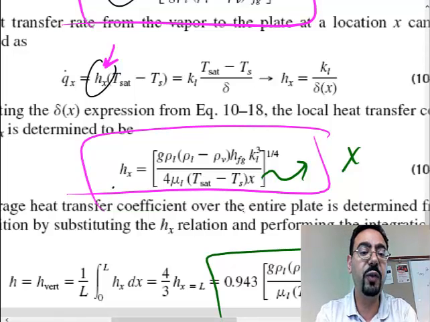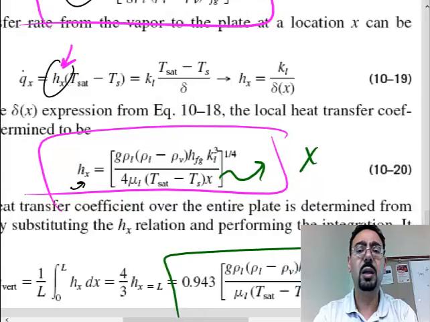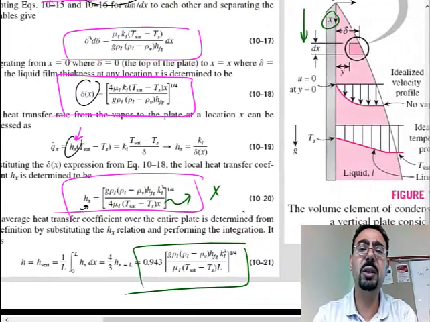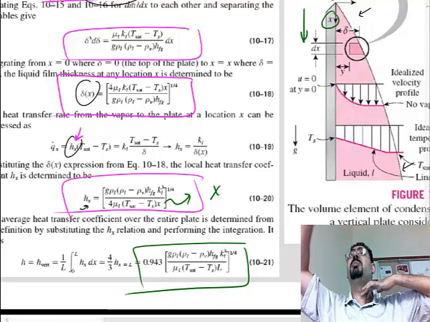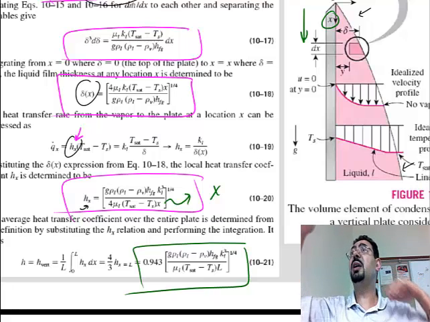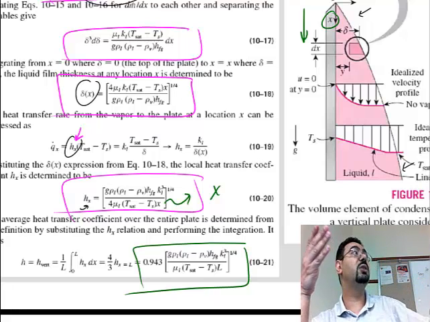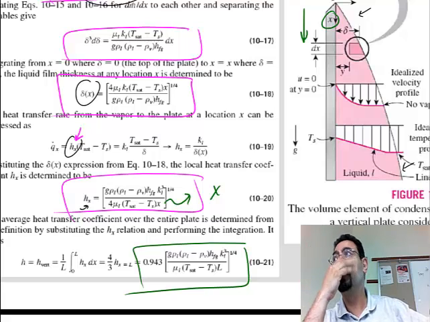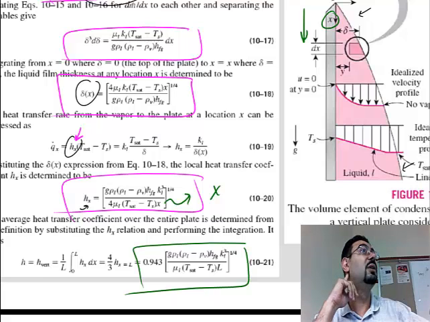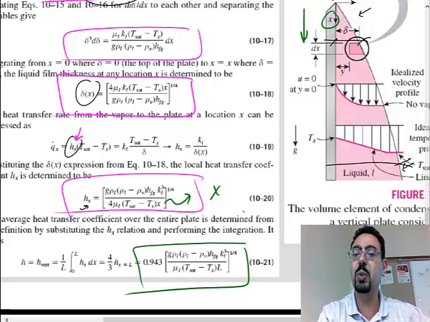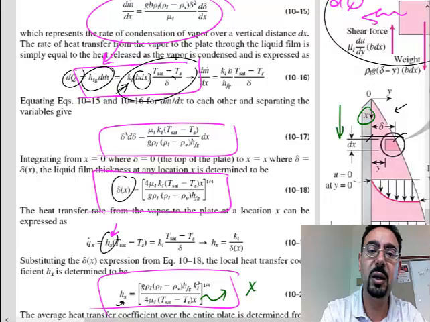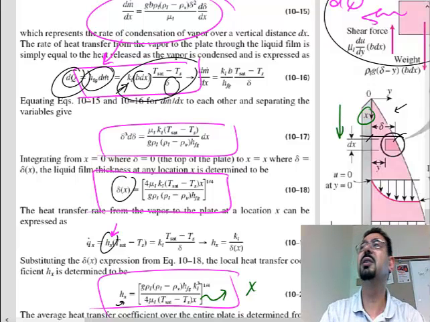The h is a function of x, meaning the h at the beginning of the plate is not the same as the h at the end of the plate. Why? Condensation is really different from the beginning till the end. The Q that the wall is sucking from the top is different from the Q that the wall is sucking at the end. Why is that? Excellent. Jose is saying because here you have a different resistance than this one. That Q conduction that you wrote over here will be different, and that will make the Q different.